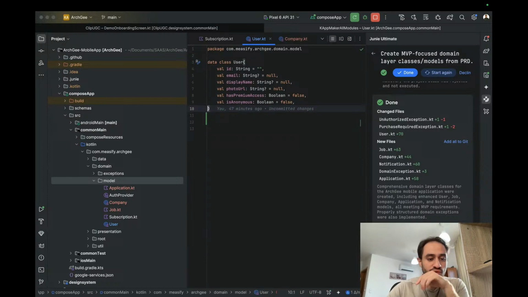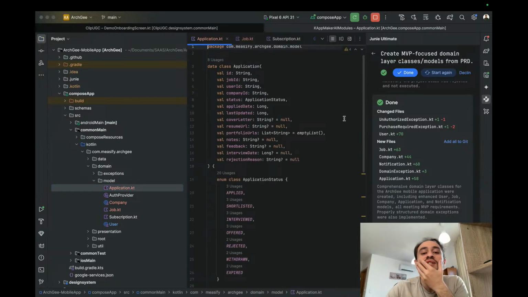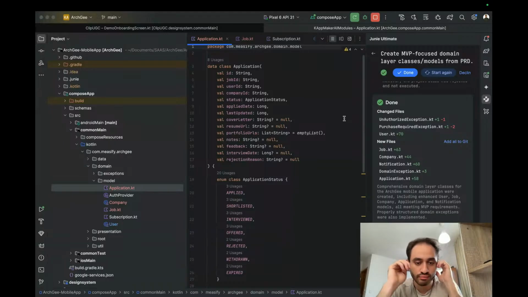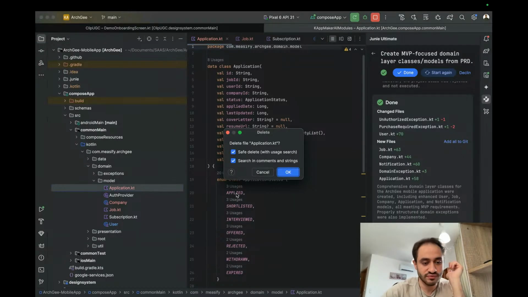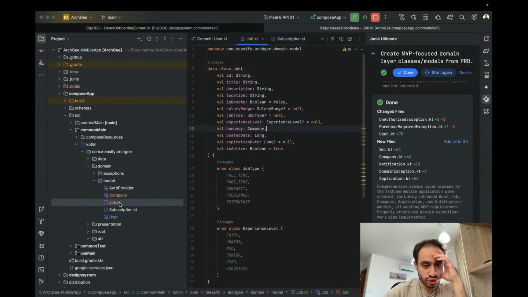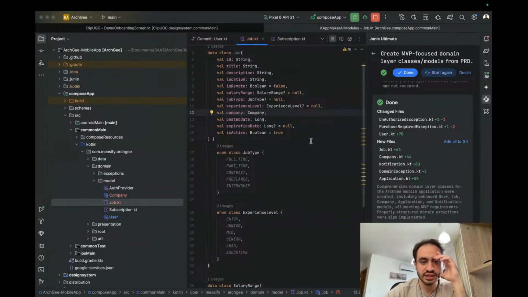Okay, now we will give it application. What's the application? Can we apply the job from the app? No, it will only have a job list where when he clicks apply, he will navigate to the third-party application link. So that's why we don't need the application as well. We only need the job, and job needs to have the company information, salary range, this kind of thing.